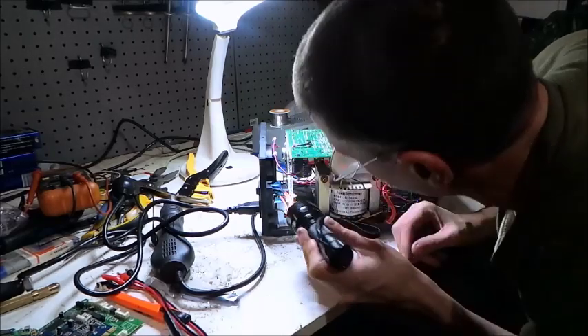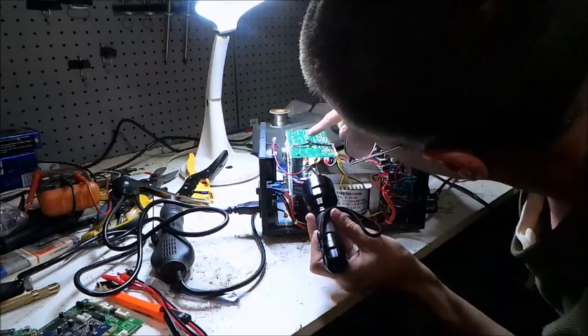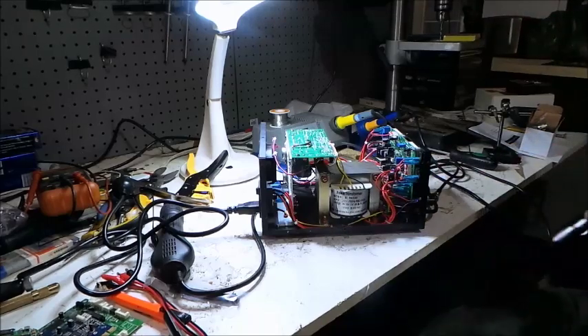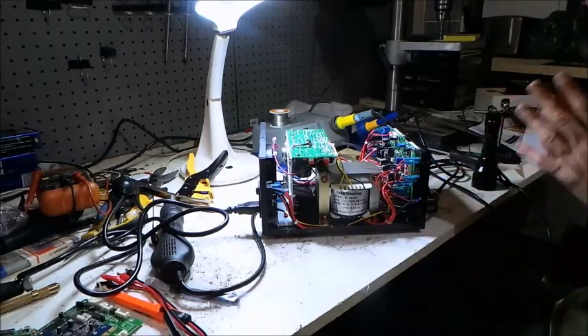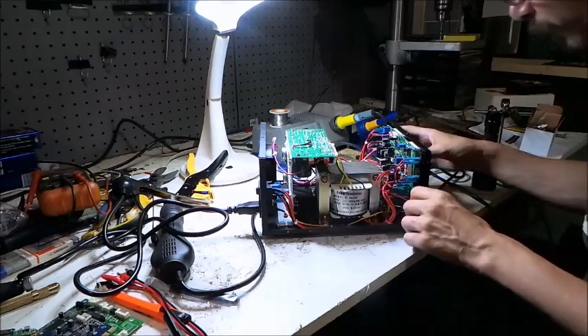I've just worked out what those three transistors on the back are — your pass bank, or your current pass bank. So there'll be a regulator on the board here, but most of the work is handled by these guys. The regulator is just telling them what to do. In a typical fashion, like you build a 7805 regulator and you want to pass more than one amp of current through it, you just add a pass transistor with a couple of balancing resistors.